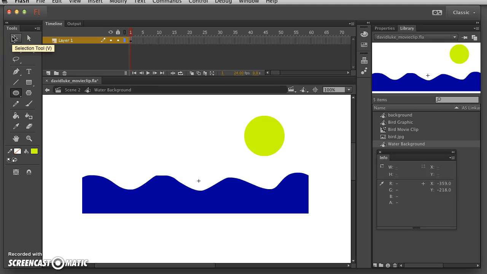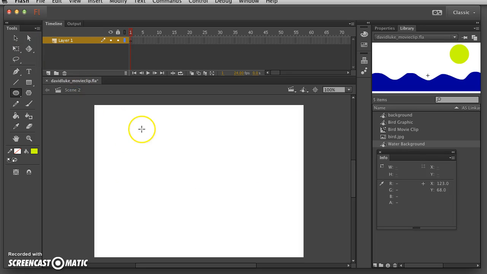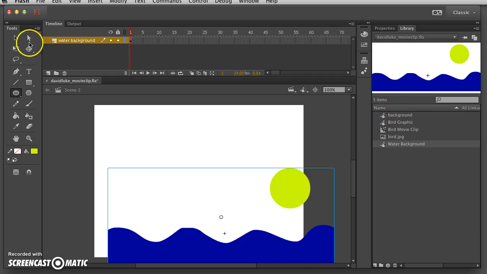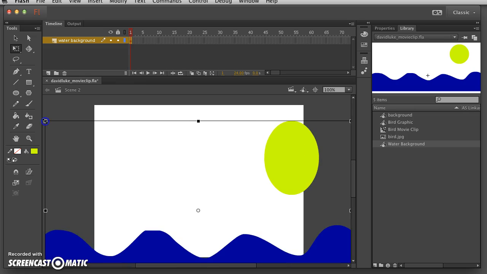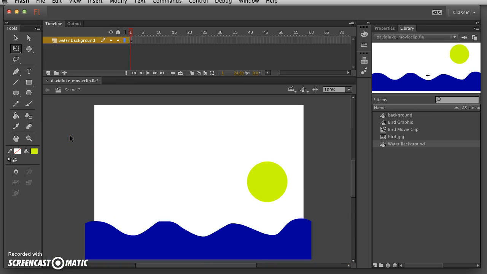Now it says click on scene 2 at the left. Okay. And it says insert a new layer. We'll just use this layer, and we'll call it water background. I'm going to keep things organized. And we're going to position this at the bottom. Please note that these are vector graphics. We can size these things. If we were to use the free transform tool here, we can size these things up. That's not a big deal. I like to make them the size that they ought to be on the stage, just to start with a decent size measurement and go from there.